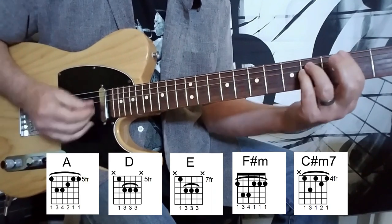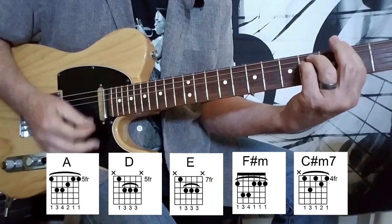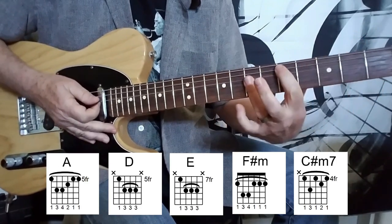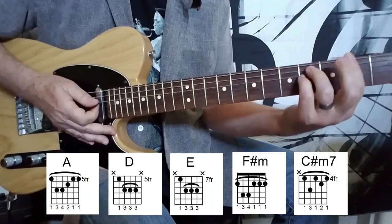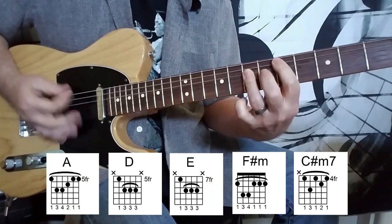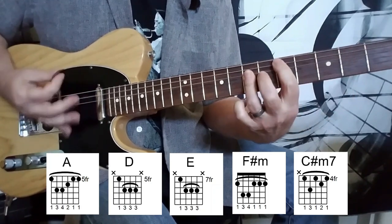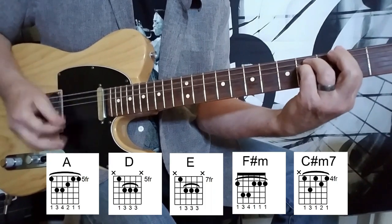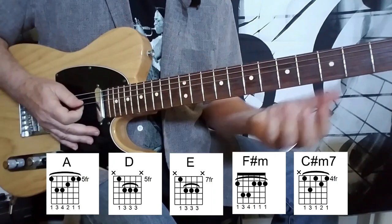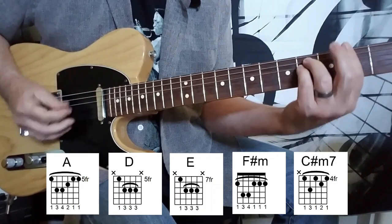Then an F sharp minor chord, and as a note, sometimes you would see Andy Summers play it from the F sharp to an actual just standard D shape, but most of the time he would play the D as a bar chord up here. It's a little tighter sounding. Eighth notes again and again with a little bit of muting and trying to bring out that backbeat a little bit.